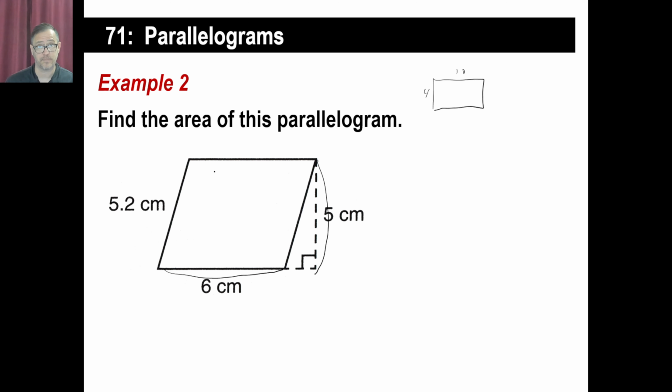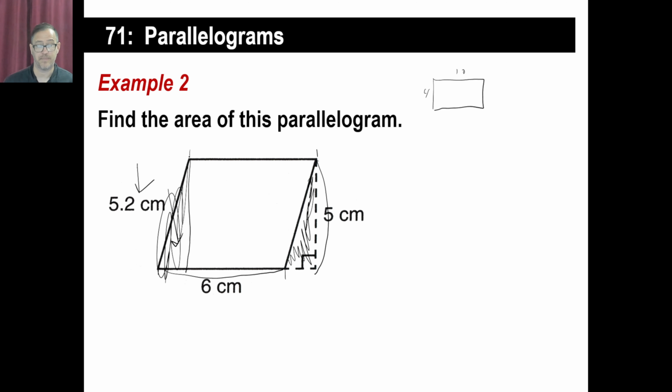Now if you want the logic behind it, this is the logic behind it. Let's say you take this parallelogram. By the way, this is extra information, you don't need it. Let's say you cut this part right here with scissors and it's gone. Well, you can take this piece right here and paste it so it fits exactly into this part right here. Now, if you were to do that, you would notice that this is still a 6, from here to here, because the opposite sides are congruent on a parallelogram.